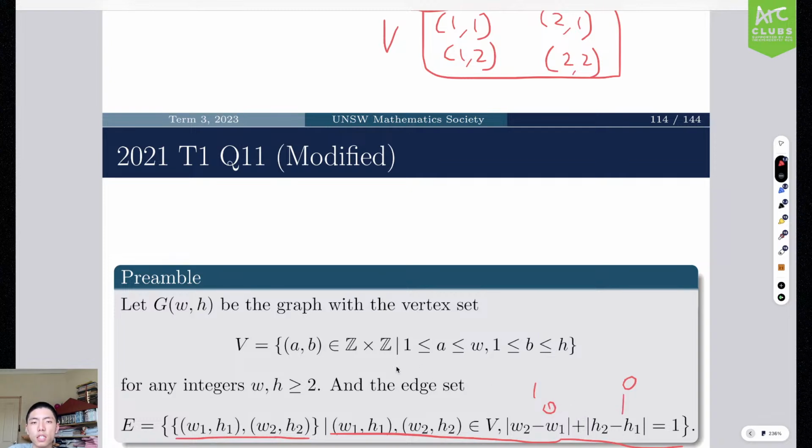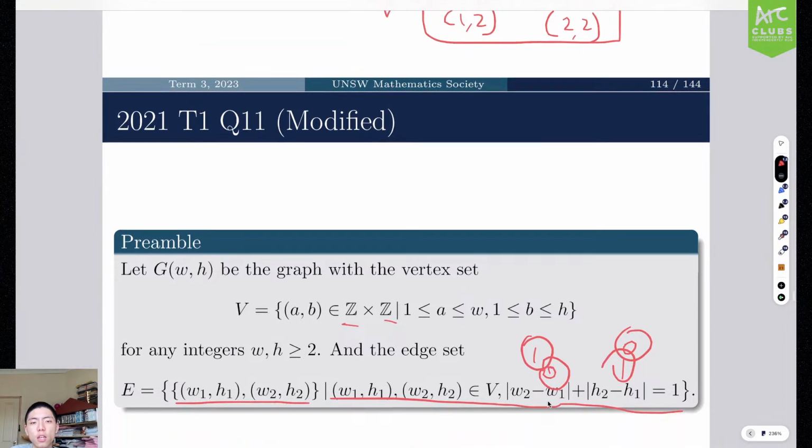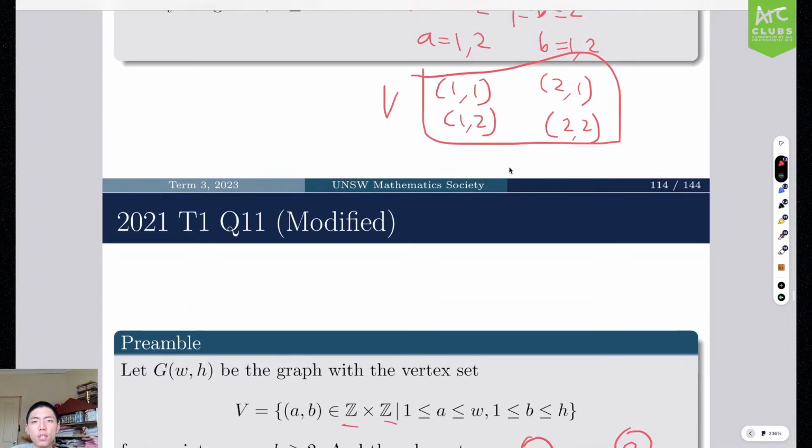The reason why this is the case is because they are integers. The difference between any two coordinate points has to be an integer value, and it is the absolute value, so it cannot be negative. That means that neither of these can be bigger than 1, and if both of them were 1, that would not satisfy the equals to 1. So one has to be 1 and the other has to be 0, or the other way around. Essentially, we draw an edge between any two vertices if the difference directly between any of the numbers here is equal to 1. So it would look something like this.